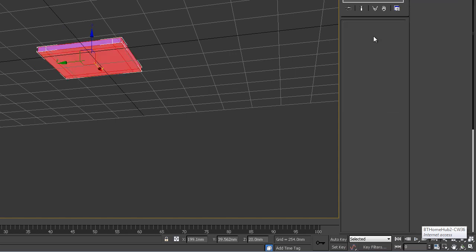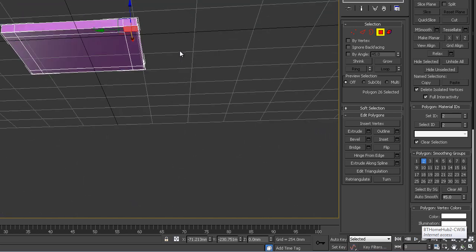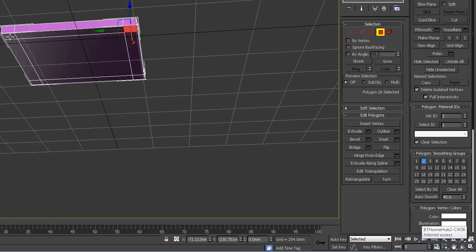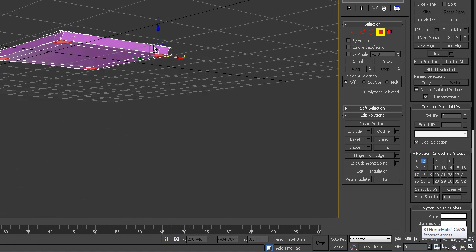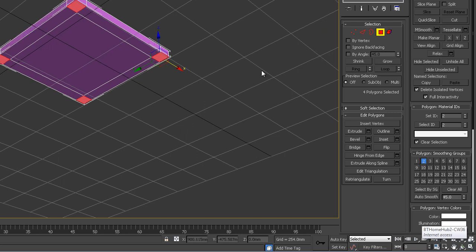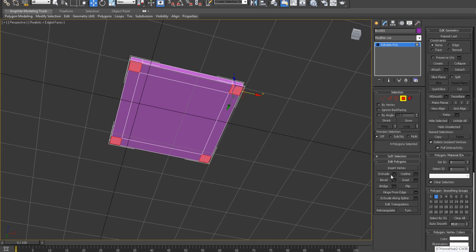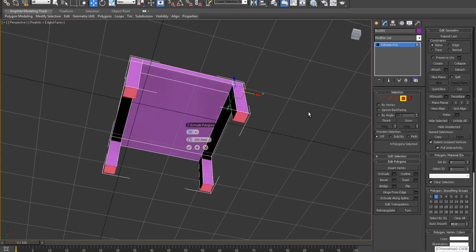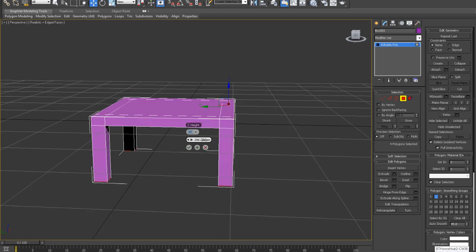Now sometimes selecting these can be a bit awkward. So for example, if I select that one, it's not selected on top, and let's select all of these ones around the edges. I've just shifted it there slightly, and none are selected on top. So with those, I see there's the movement I made there. With those four selected, what we're going to do is press the extrude settings button, and out they all come. So let's make this say about 500 for the legs.